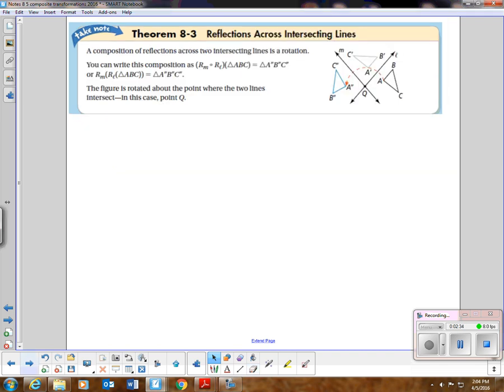All right. The next one we have is a reflection across 2 intersecting lines. So if we reflect across 2 intersecting lines, it is the same thing as an actual rotation. And the rotation would be the rotation of the number of degrees right here. So this is 20 degrees. This figure all the way over here to this one would become a 40-degree rotation. So if you reflect across 2 intersecting lines, it is a rotation. If you reflect across 2 parallel lines, it's a translation. And that's where they're talking about a composition of rigid transformations.